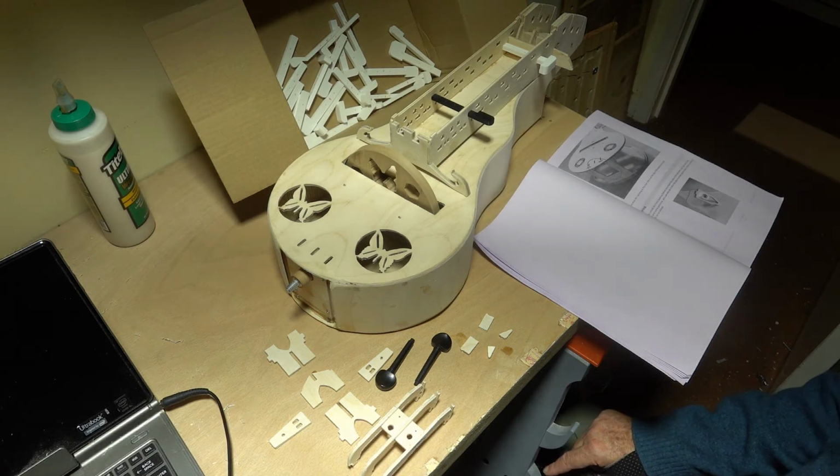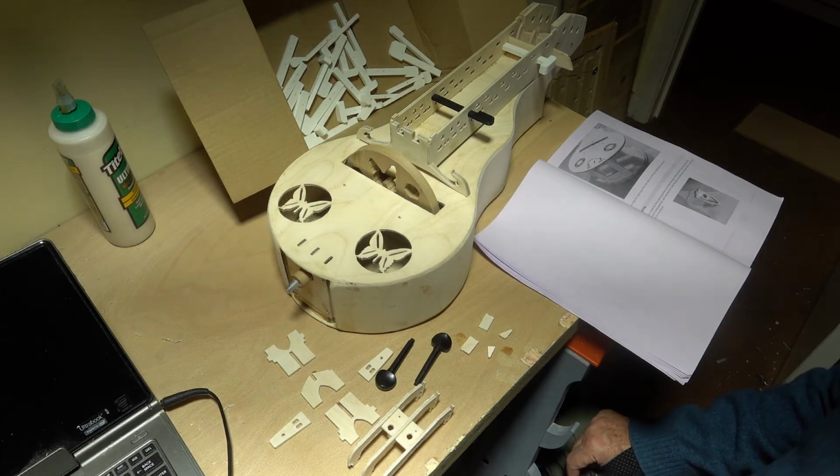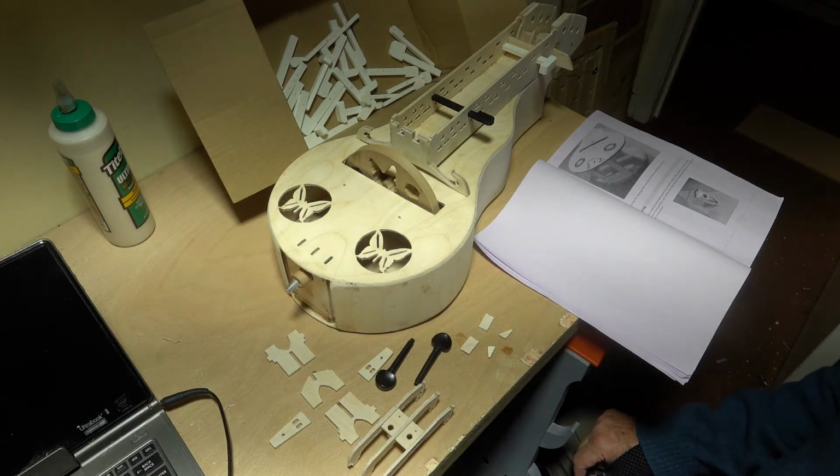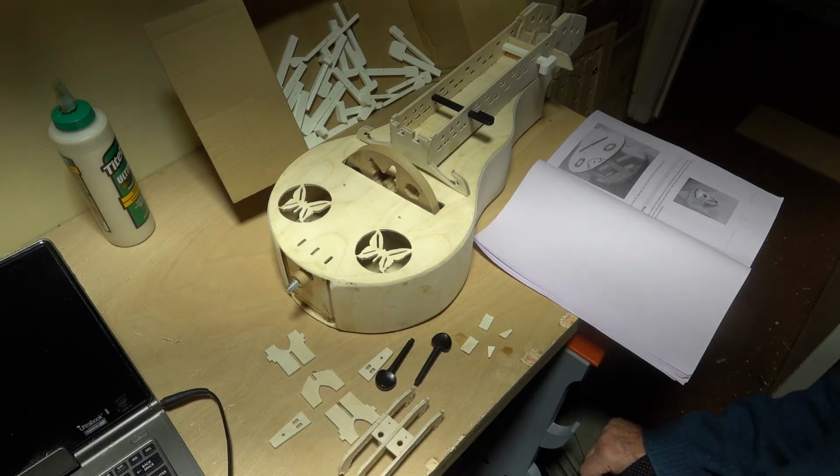Anyway, I've been milling with a 0.5mm bit, and I haven't had any particular problems. Sometimes I have to sharpen up the corners a bit with a scalpel, but that's not really too much of a chore.